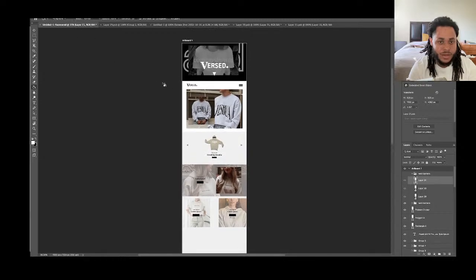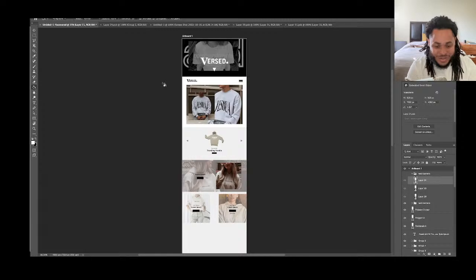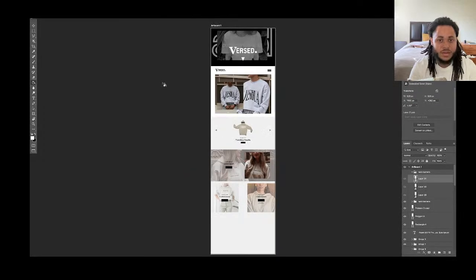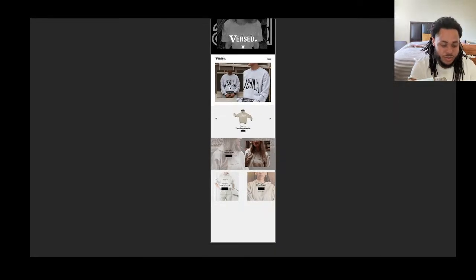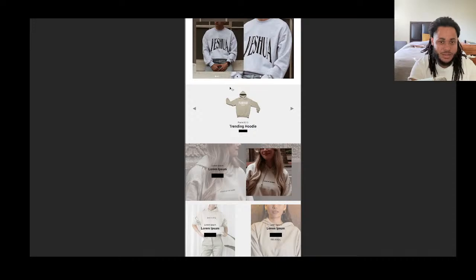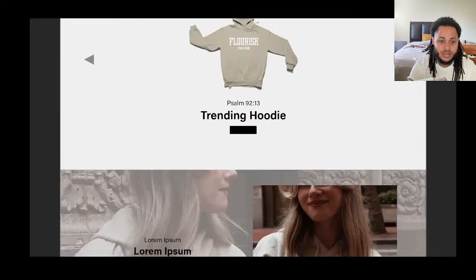How y'all like this website? It's just a drawing, you know what I'm saying? It's just a wireframe, but how y'all liking it? Tell me what you think. Tell me what's really going on.